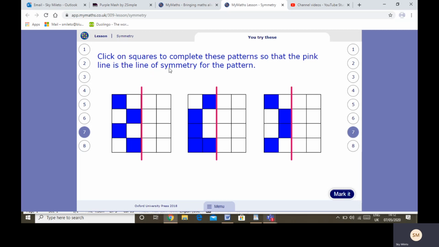So the pink line is the line of symmetry. So at the moment they're unsymmetrical. You can see that side does not look like that side, and that side does not look like that side. Let's make them look the same. So I can see here, this one is right by the line, and this one is right by the line. You can see here there's a white, then a blue. So I need white, blue, blue, white, white, blue, blue. Okay, remember you can have a go at your own as well. You can see all of these look exactly the same.